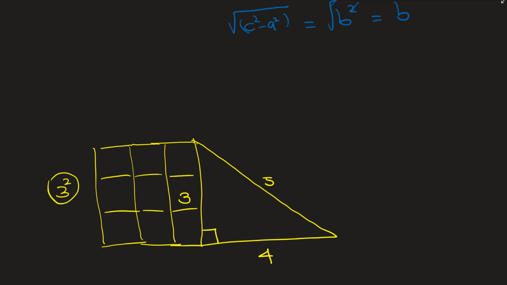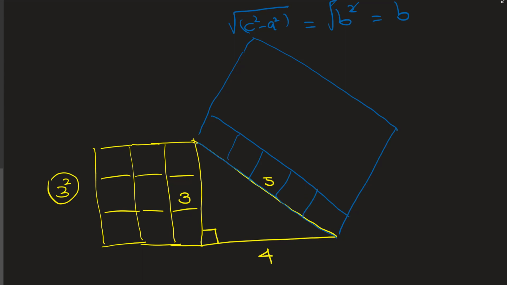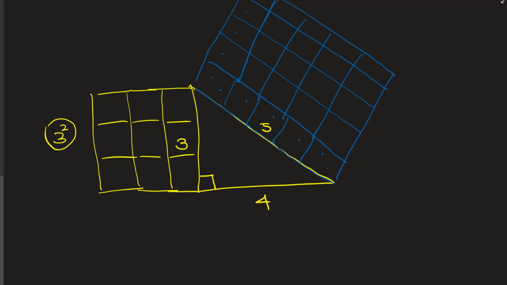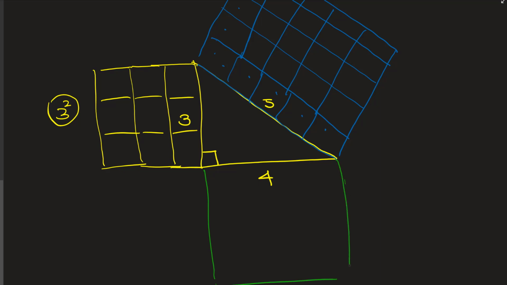And let's see how we understand this. I would say the side of three is 3 squared. That means 9 little squares of yellow. And then the side of 5, the hypotenuse, the longest arm, is, let's say, 5 blue squares, right? And that means 5 squared is 5 times 5, which is 25 blue squares, right? You can do the same thing for the adjacent, which is 4. Then 4 squared would be 4 times 4, which is 16, right?